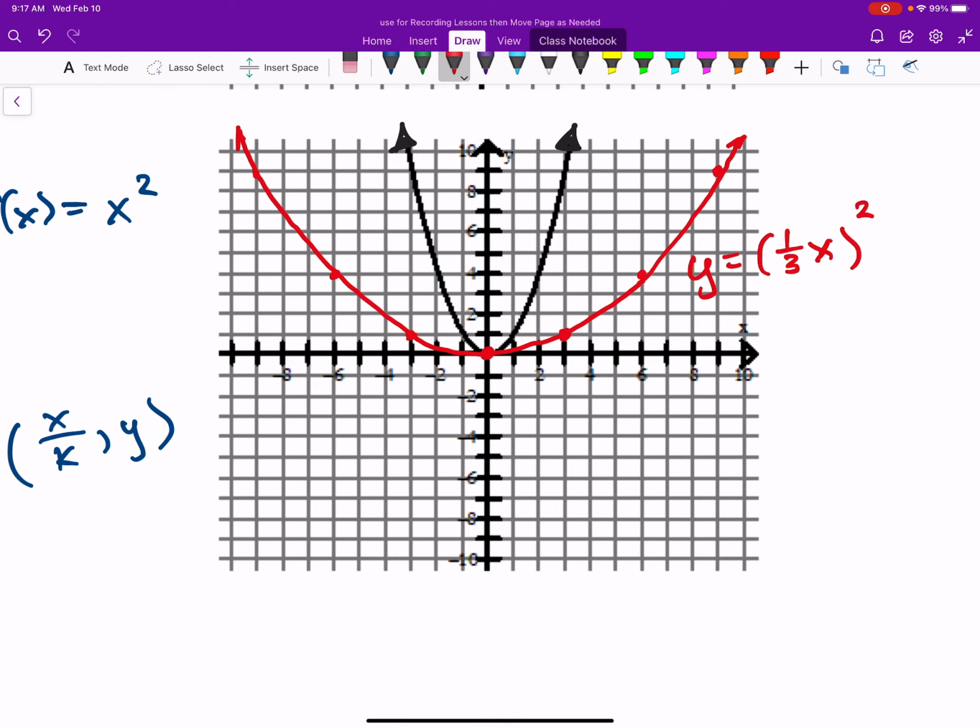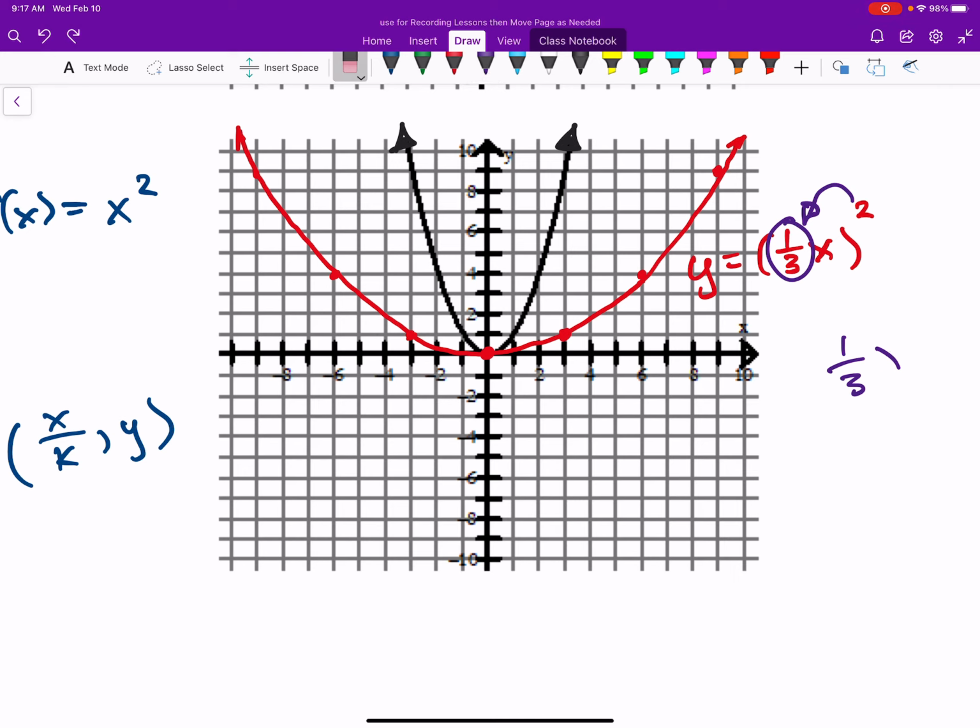But again, that 1/3 has to be in the brackets to be a k value. That's not the same as 1/3 x squared like this. If I write it like this, then that 1/3 is an a value. Again, k values are recognized by where they are. They're inside the function. Keep that term in your mind, inside the function. In this case, I mean inside the brackets. The 1/3's inside the brackets, isn't it? Which means that this squared is affecting it, whereas the 1/3 I'd written down here is not inside brackets. The squared does not affect this 1/3. So there is a difference.